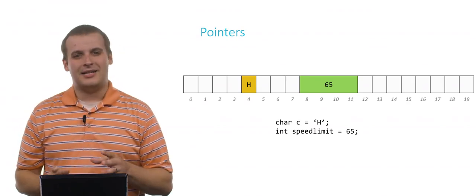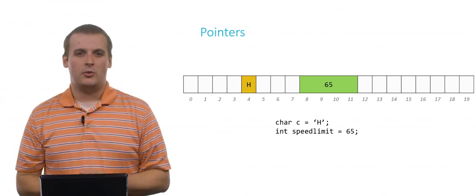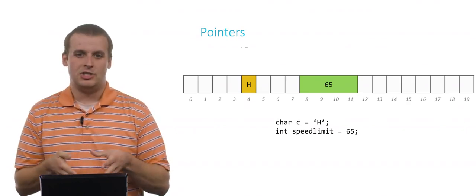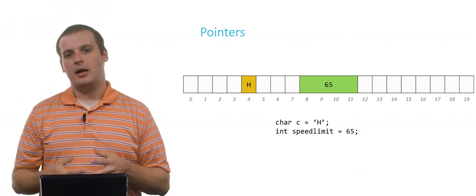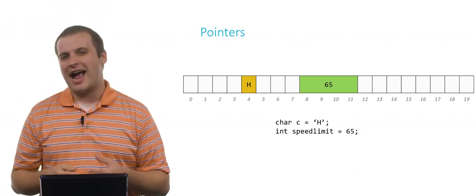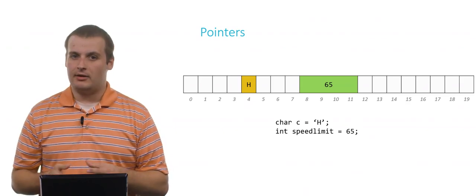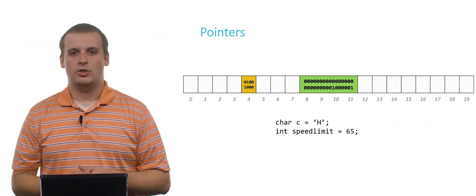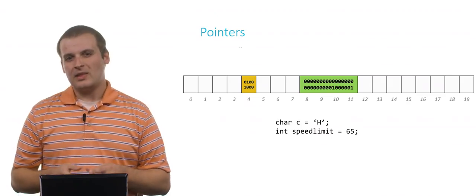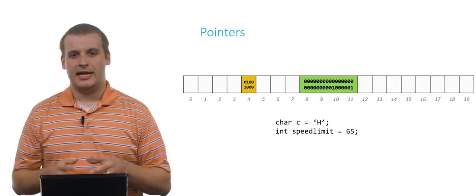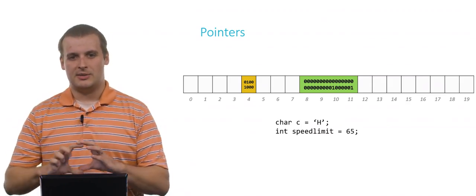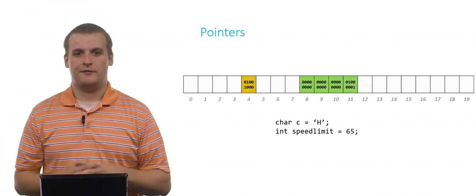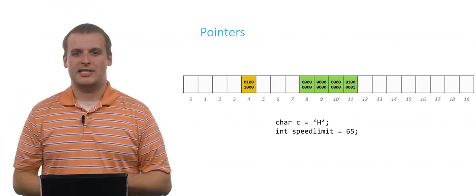Now, already I'm kind of telling you a bit of a lie, right? Because we know that computers work in binary. They don't necessarily understand what a capital H is or what a 65 is. They only understand binary, zeros and ones. And so actually what we're storing in there is not the letter H and the number 65, but rather the binary representations thereof, which look a little something like this. And in the context of the integer variable, it's not going to treat it as one 4-byte chunk necessarily. It's actually going to treat it as 4 1-byte chunks, which might look something like this.